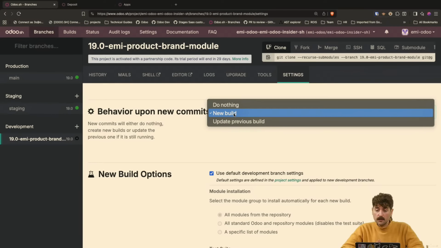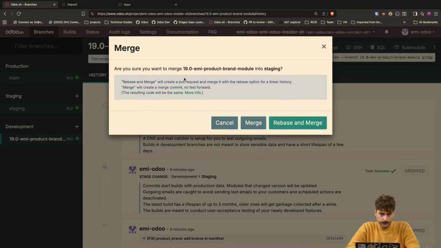Then what can I do now to push my code from dev to staging? There are 2 ways. I can either drag and drop here and say, how do you want to merge it? So from the interface that I have here, I can merge the branches together. But what I like to do is actually use rebase.